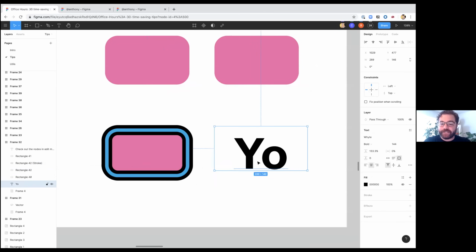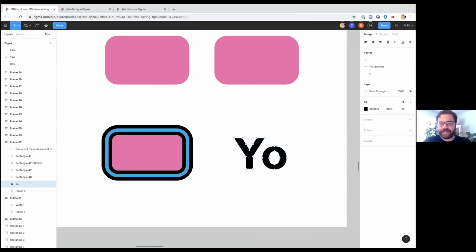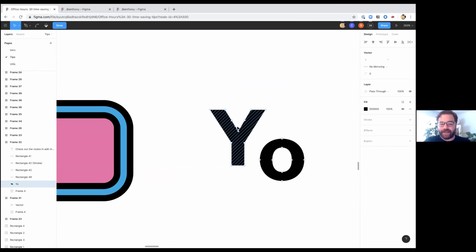You can also do this for text. If you're doing anything really creative with text, or maybe you're doing some really advanced typography and you want to do some interesting ligatures or other things like that, you can always run the same command again, outline stroke, and now you actually have this text as a path, as an object that you can adjust different angles to.